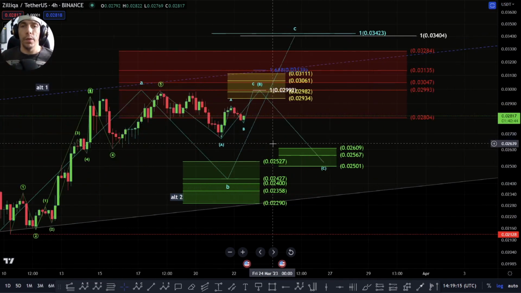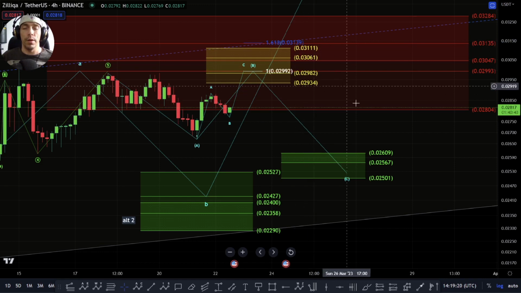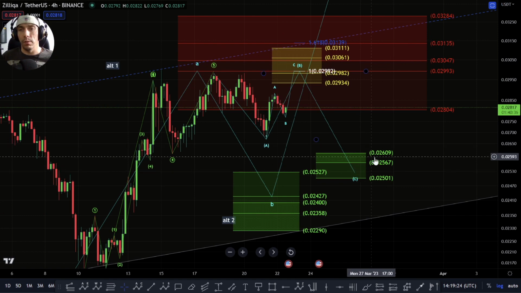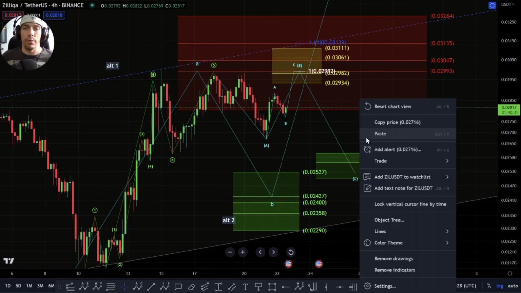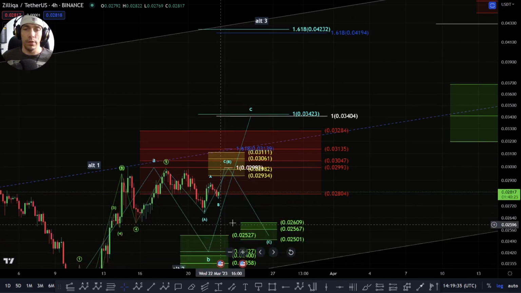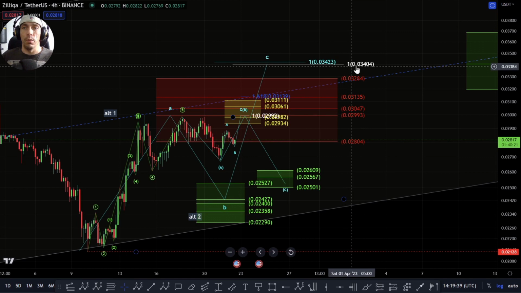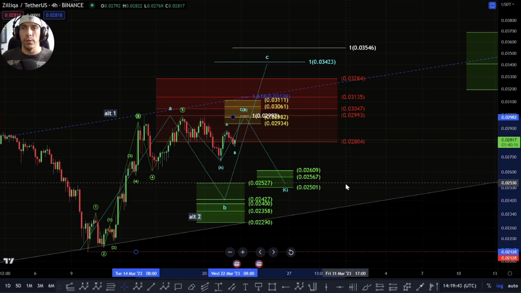If we do push up into the zone of this 2934 to this 311 area, basically we could see this just as a corrective move, and then we break down one more time to this 2609 to this 2501 range, and then we could look to actually push up from that point. What we're looking for is basically to see whether we form a three-wave structure. If we retraced down to this 618, it would actually put our one-to-one up here at this 3404. If we only came down towards this 50%, it would put it up towards this 3546.